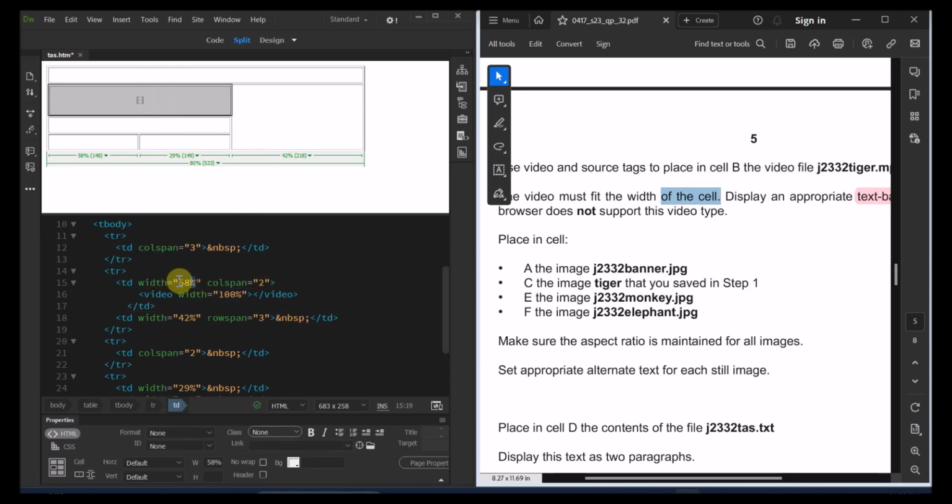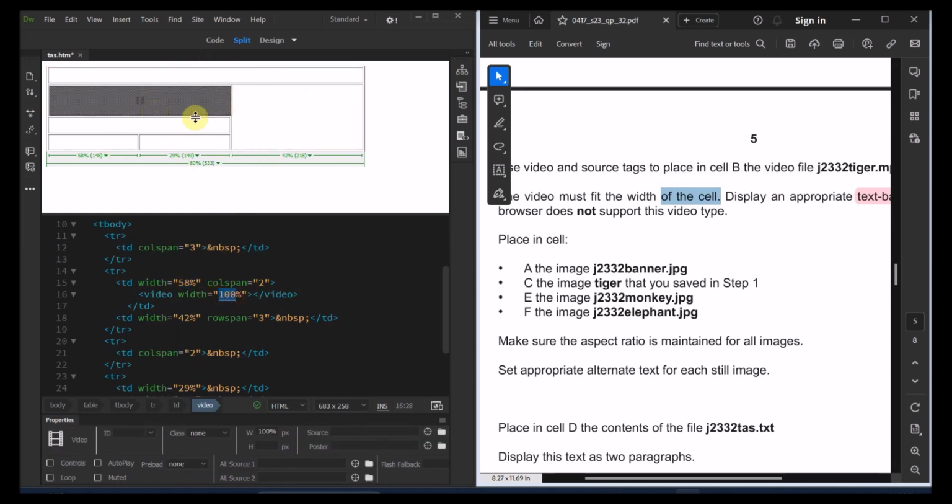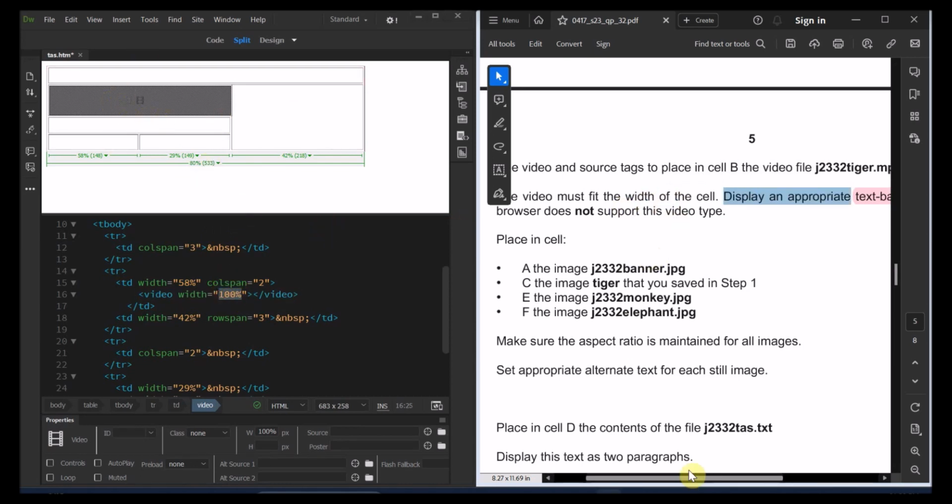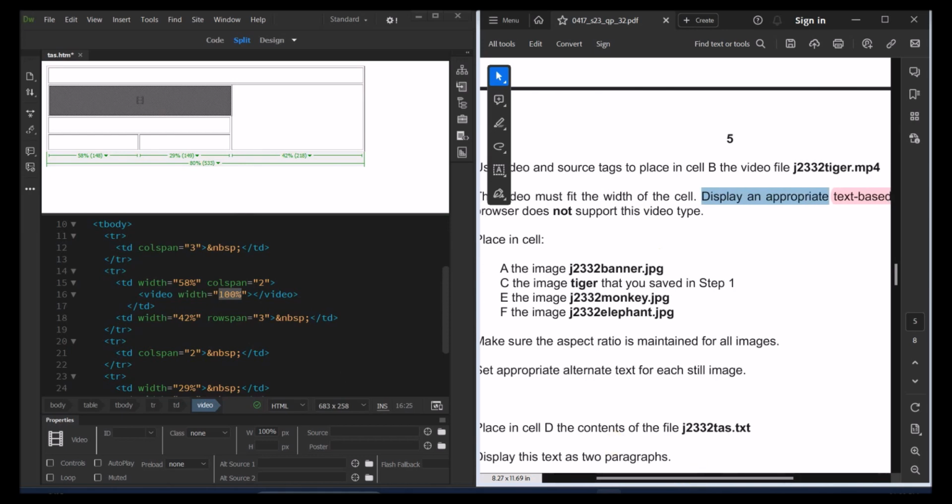That means 100% of the whole cell size, so it's going to fit, as you can see, the whole cell size. Don't put this number because this is just part of the whole table, but this is as it is inside the cell, so that's supposed to be filling the whole cell. Okay, so let's put the text message.